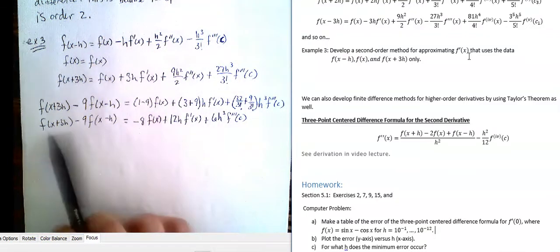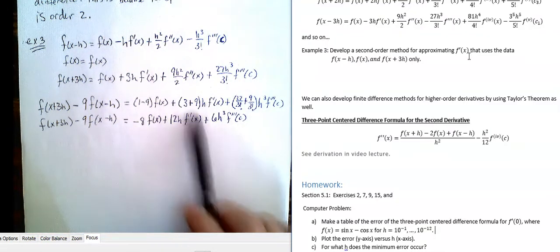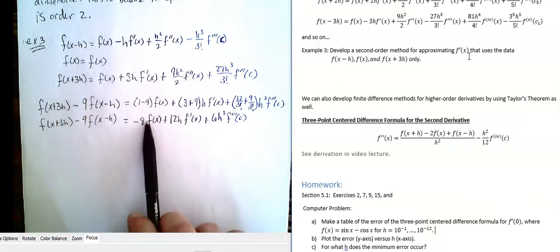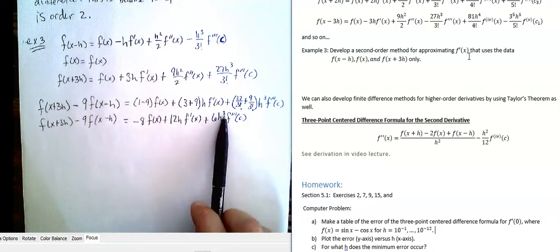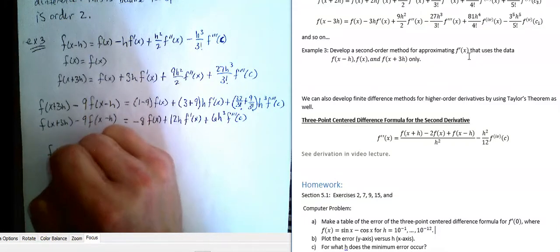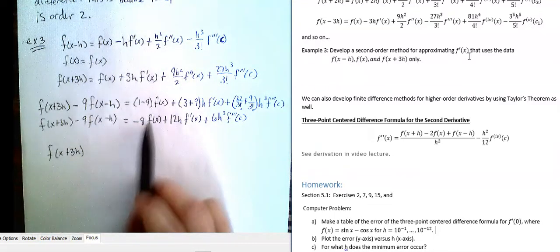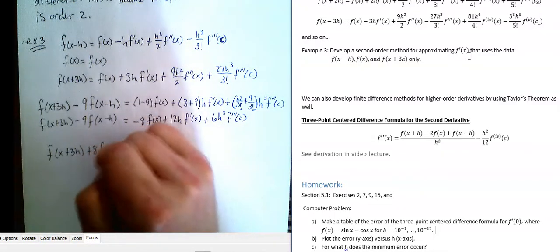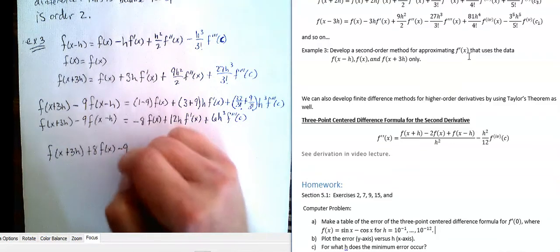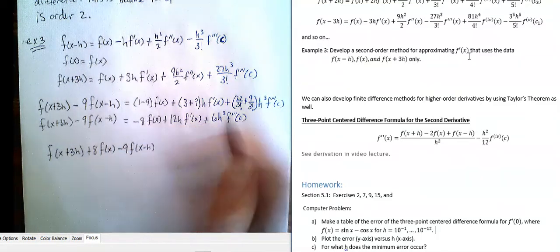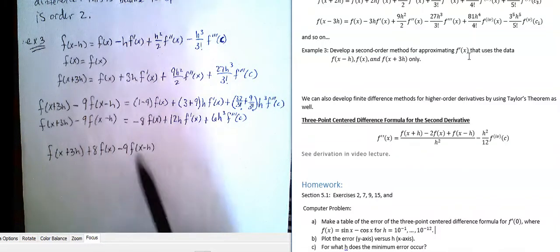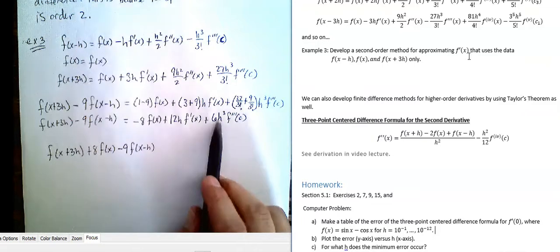All right. So now we have it. All we need to do is just solve this guy for f prime. So we're going to add our 8 f of x's, and we're going to subtract our 6h cubed from both sides. So f of x plus 3h, I'll just put my 8 f of x's in the middle, and then minus 9 f of x minus h. It's customary to just write them in decreasing distance from x here. And subtract that guy.